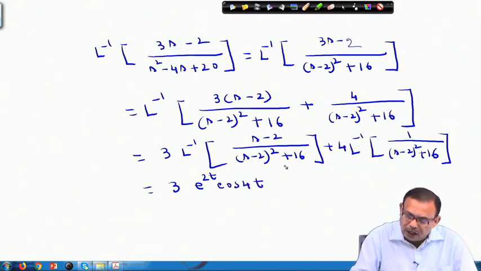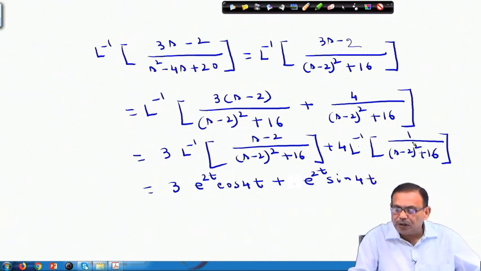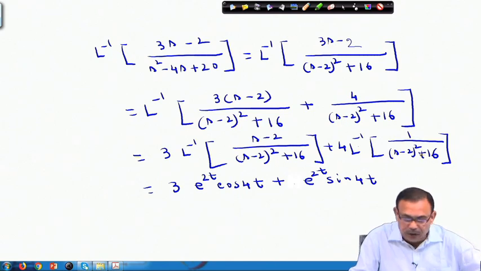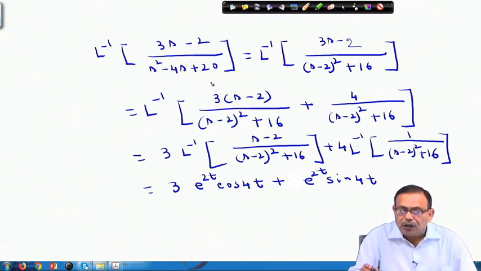I am directly writing this one. Actually this minus 2 will also go on that side, plus e to the power s by 4 squared, but it will become sin 4t, because it is 1 by 4 there. So I have to multiply over there and I will get e to the power 2t into sin 4t. So effectively, if I have a function, I will try to find the solution in such a fashion, or I will try to put it in such a function whose inverse Laplace transform is known to me.